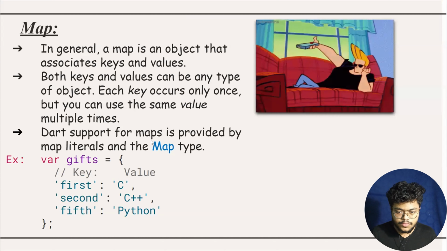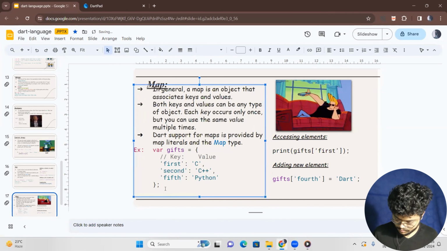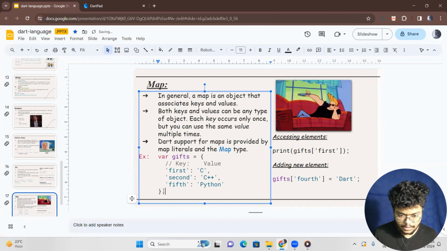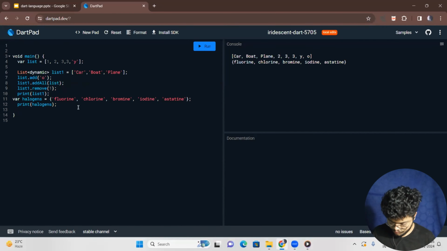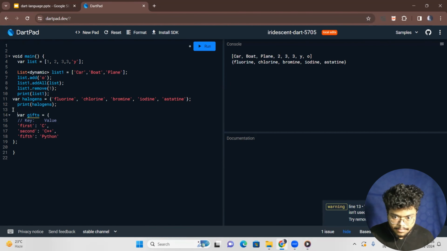Okay. Dart support for maps is provided by map literals and the map type. So let's make this example. We can't make duplication of keys, but we can make duplication of values. So if you print the map, what is that?